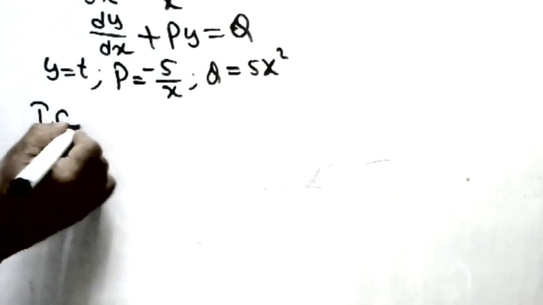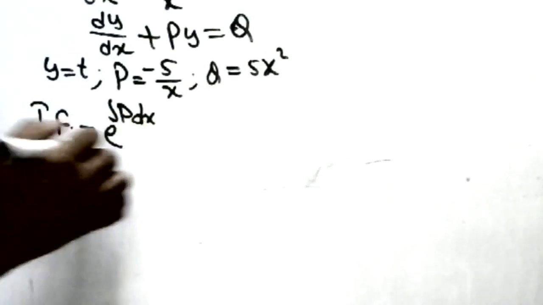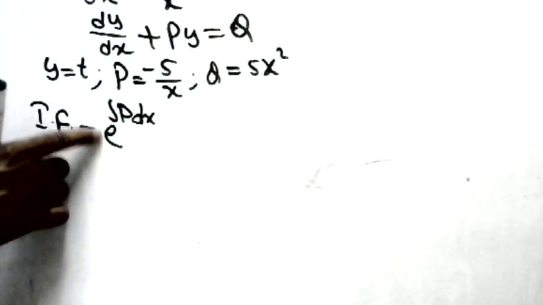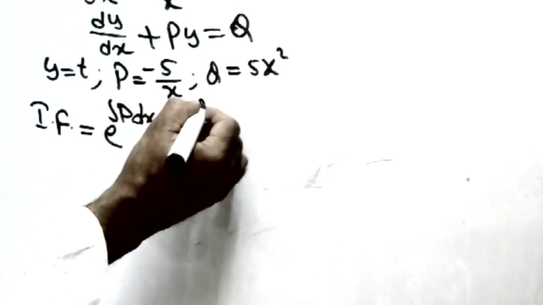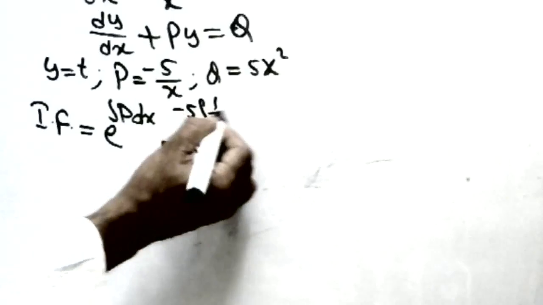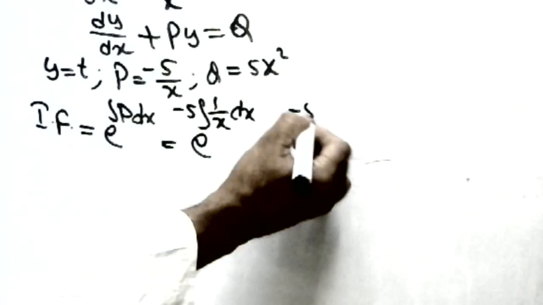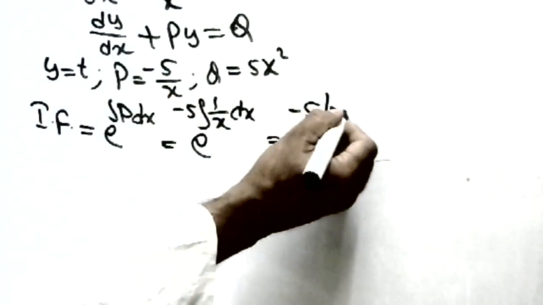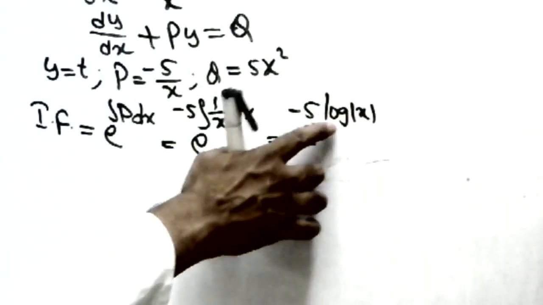For this we have two steps. The first step is the integral factor, e to the power of integration p dx. We already did these questions in the previous class. If you don't know the concept, see the previous part 1. So this will be e to the power of integration p. The value of p is minus 5 by x. Now take out minus 5 outside, it is a constant, so it is left with 1 by x dx, e power minus 5. Now the integration of 1 by x is log of mod x.